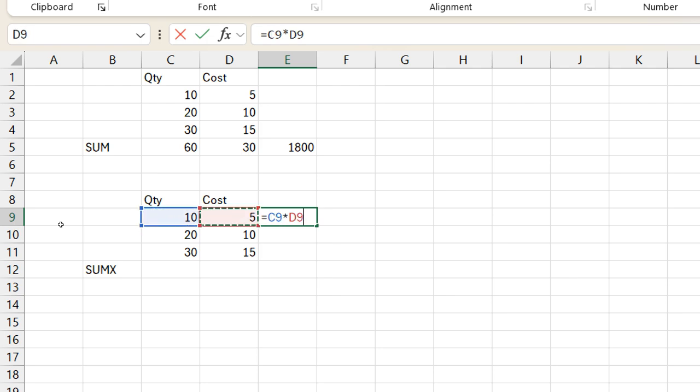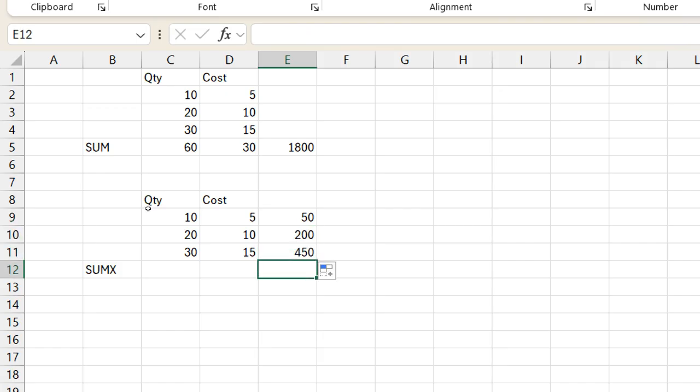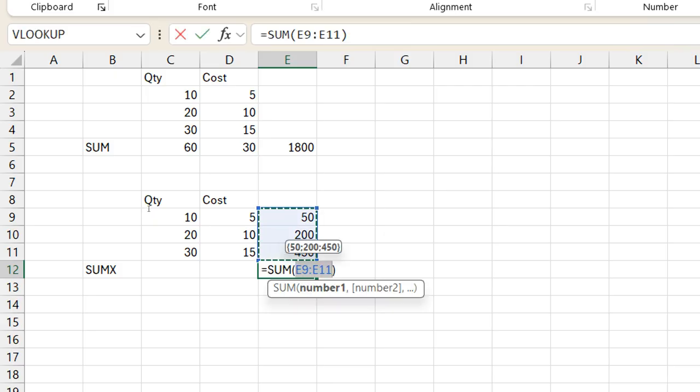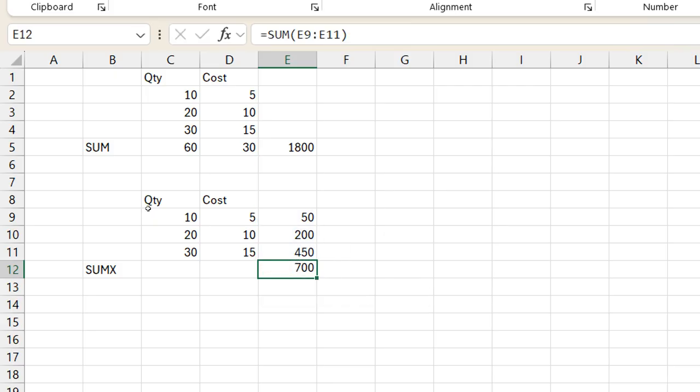Multiplying and summing, and summing and multiplying, both should give you the same output. No. Unfortunately, here you can see, a small data, huge difference. Here it's 700, there it's 1800. Tell me which is correct. Which formula is correct? SumX is correct.